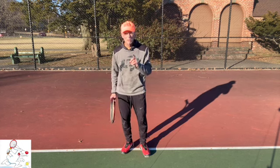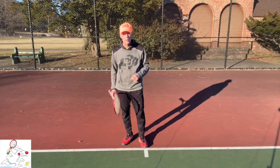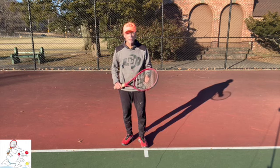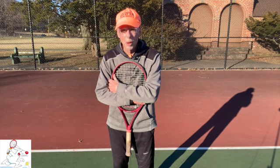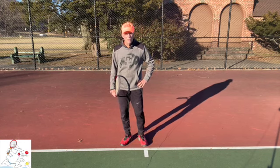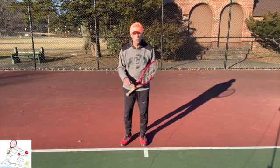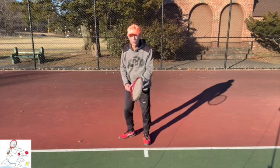What really makes the difference is the other factor in the momentum equation, the velocity of the racket, specifically the racket head at impact. Physics majors, as I've said in the past, if I'm wrong, let me know in the comments. And as I've intimated, the way to generate that racket head velocity is to turn your torso fully to the side. That turn creates what is called torque.